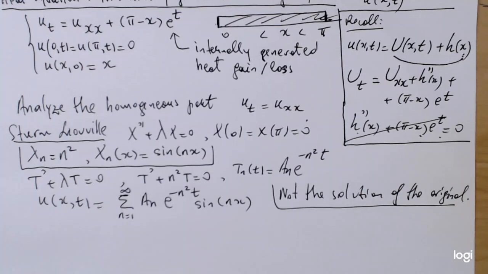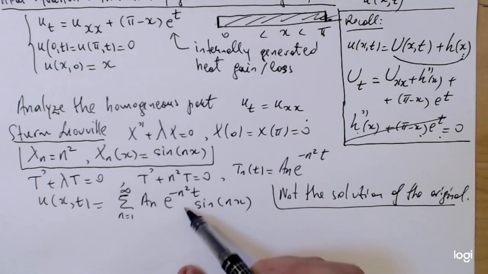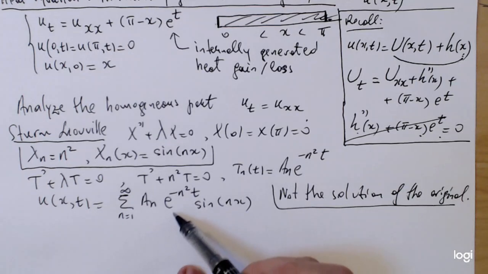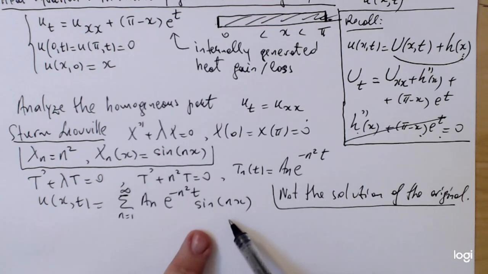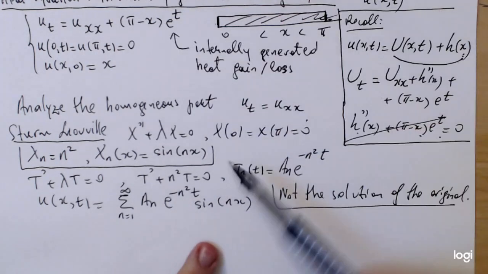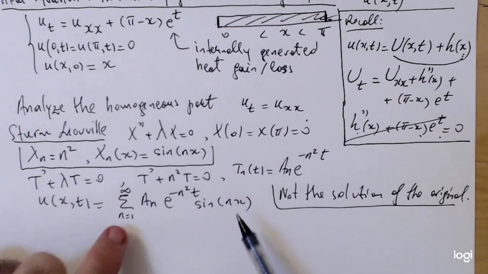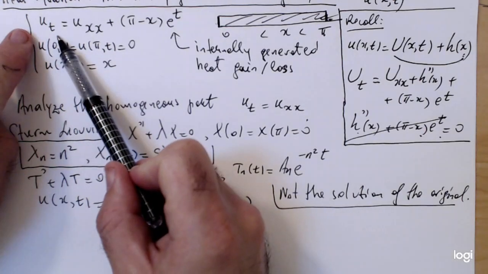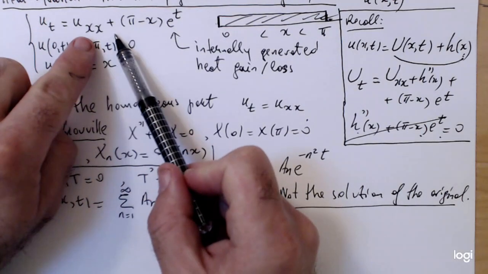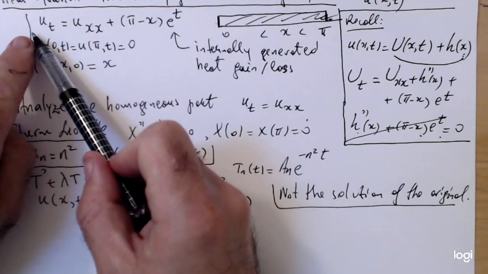So the method of variation of parameters says the following. Why don't we assume that the solution still is a series in these eigenfunctions, but with different coefficients that I might be able to determine by different means? The reason such an assumption may work is because if you look carefully here, if I were to plug in such a series over here on the left side, and in the place of uxx, you end up with summations of sine of nx, right?